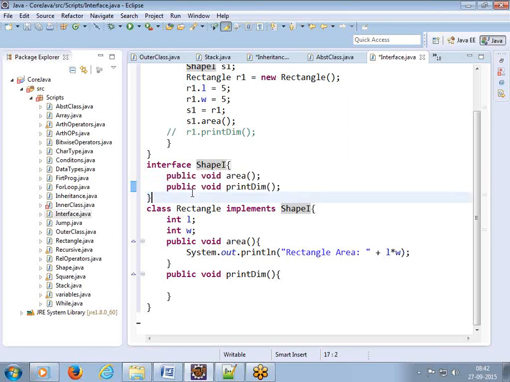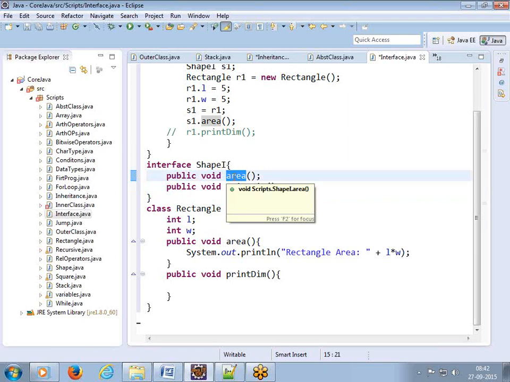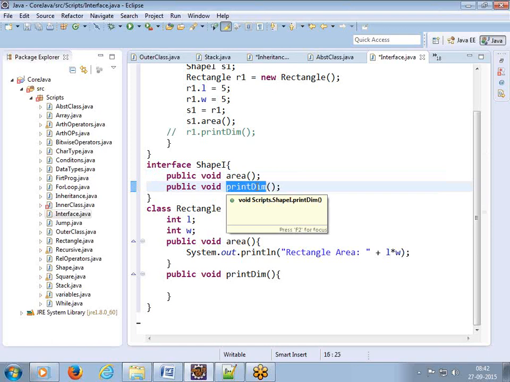Once you define the interface, these methods' implementation should be defined, right? Every method should be implemented somewhere. How can you implement interface methods? Within the interface, we are not defining the methods' implementation. But where can we define it?